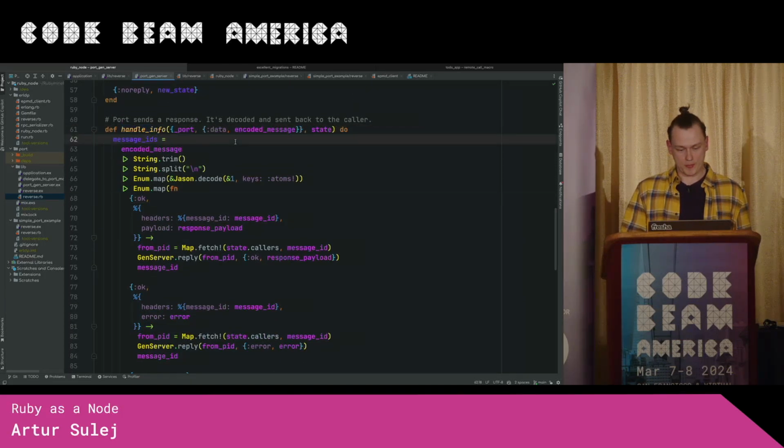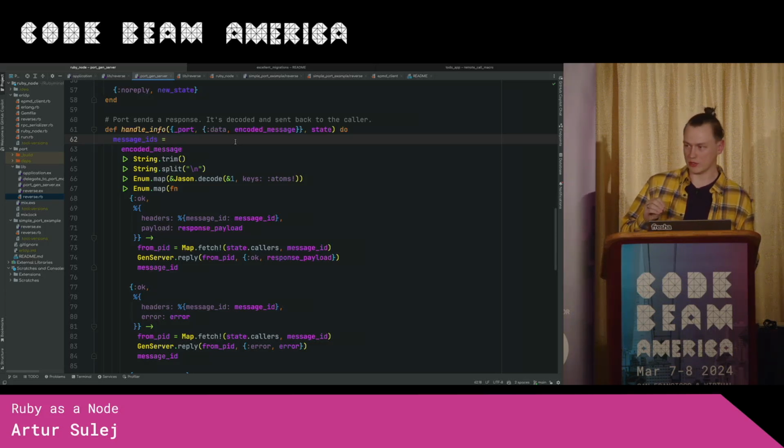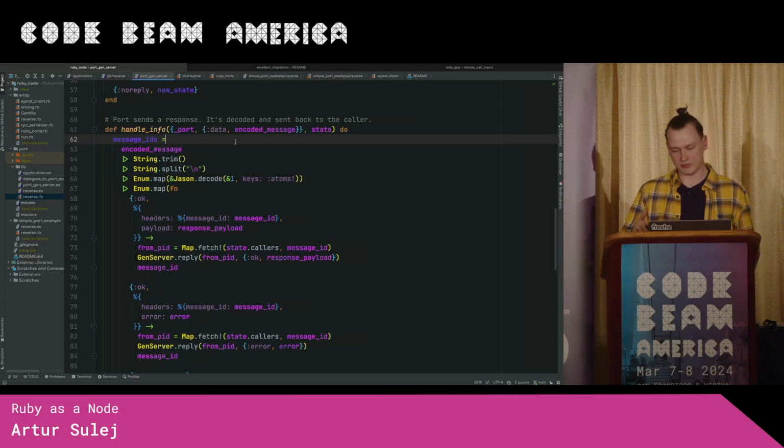And sometimes it may happen that messages get concatenated because standard output buffer may not be flushed often enough. So when it happens, they are together in one string.